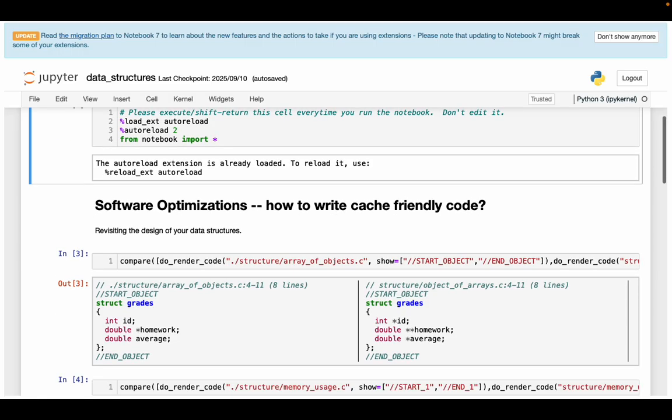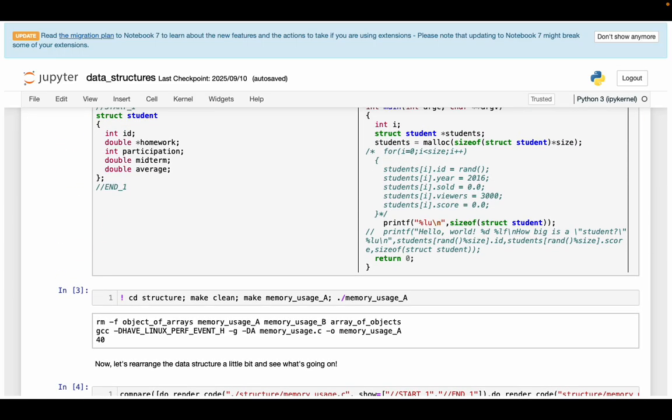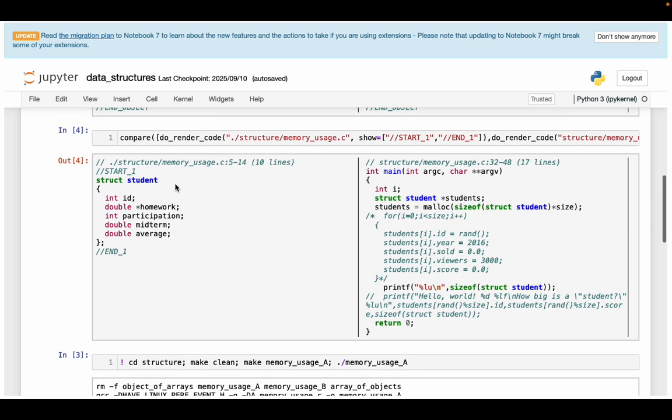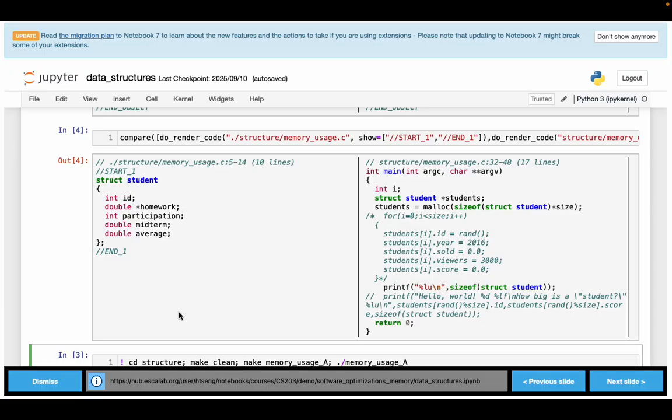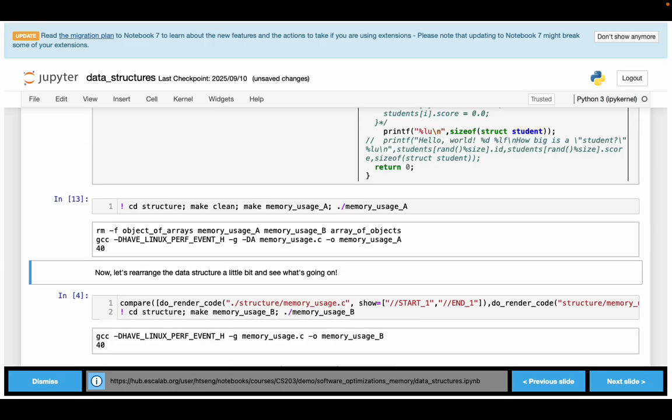So this is the left-hand side, the data structure that we have. Why don't we just run these pieces of code? Here I have this one, showing the size of it. What's the output here? 40. A lot of you think it's 32. You think, seriously, you asked me this question? Are you challenging my understanding of CS201? And I'm telling you, you are wrong. This is 40. But why?